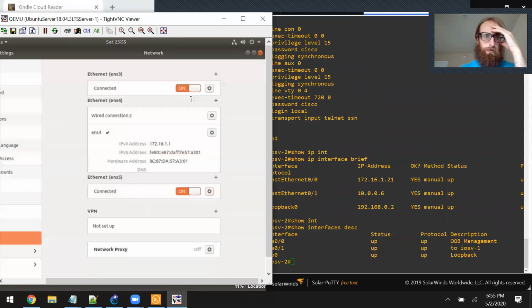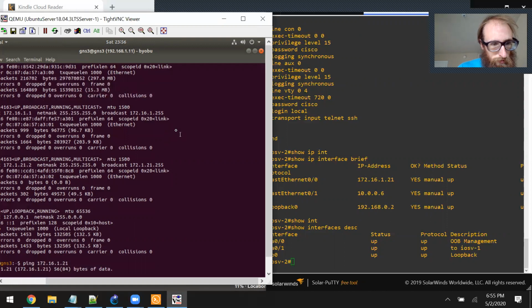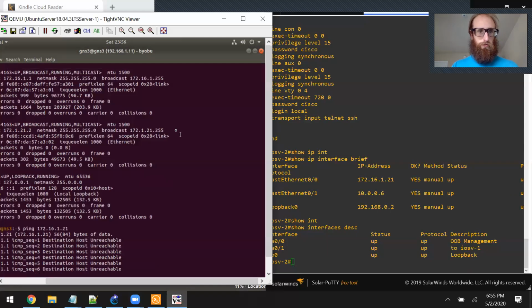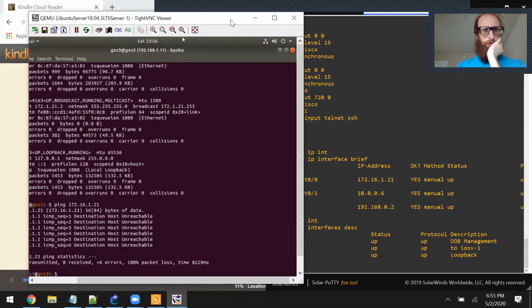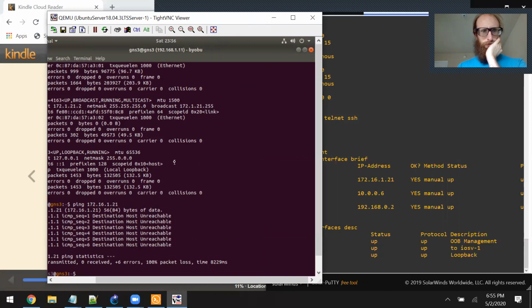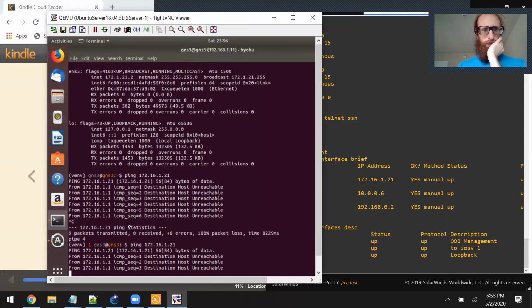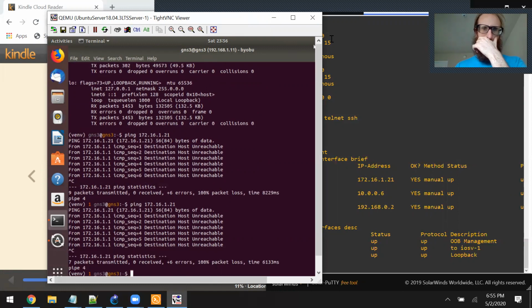Apply. All right. Okay, that's interesting. Why is it unreachable from 16.1.1? They're the same subnet. Why is it saying destination host unreachable?